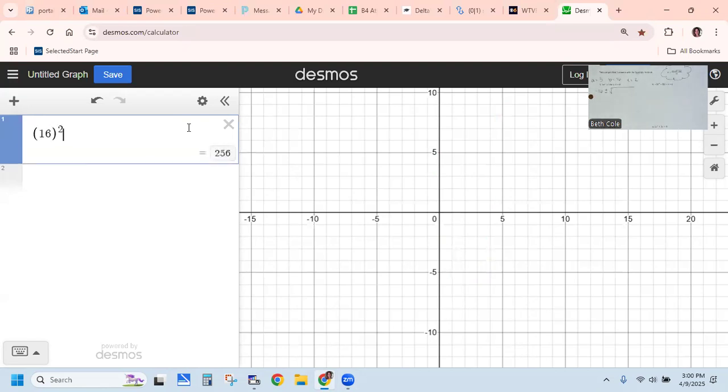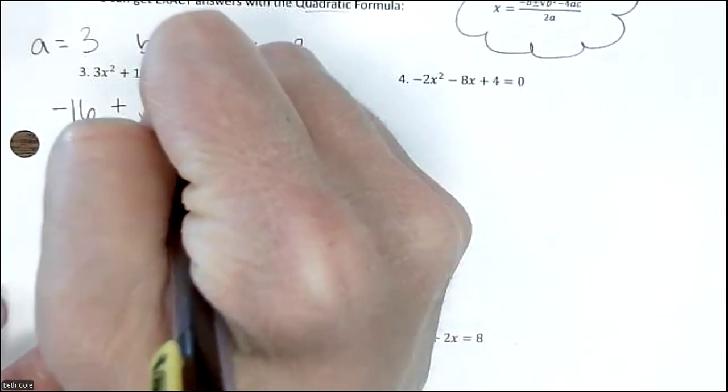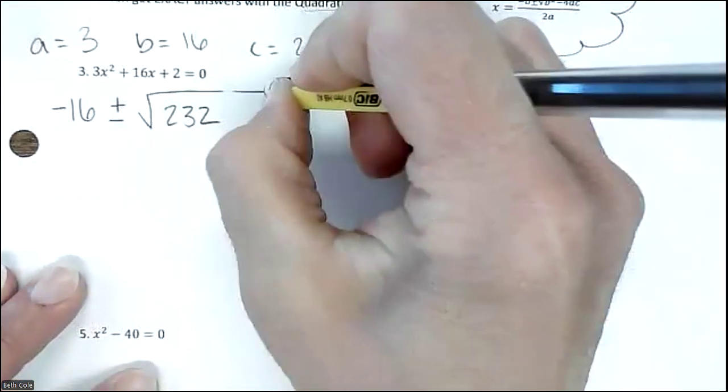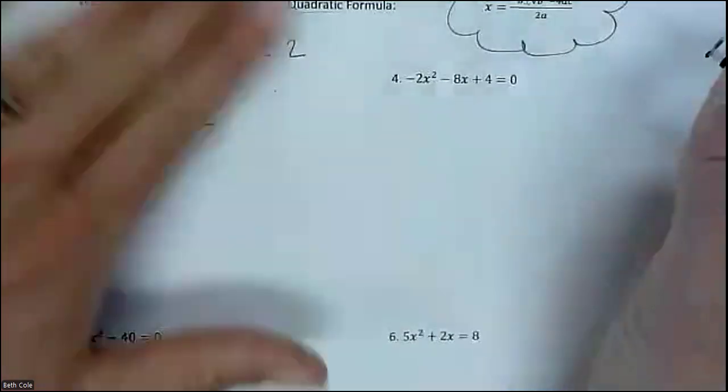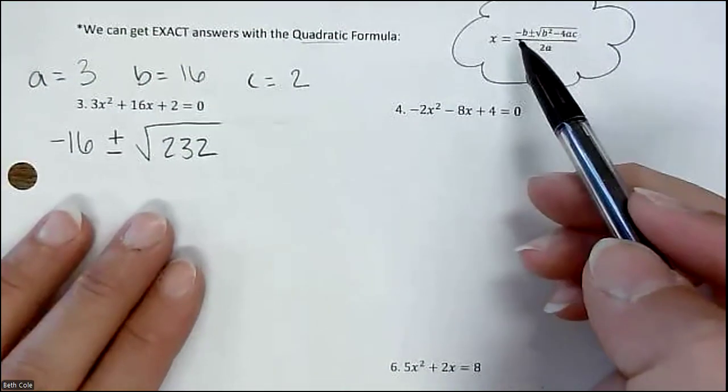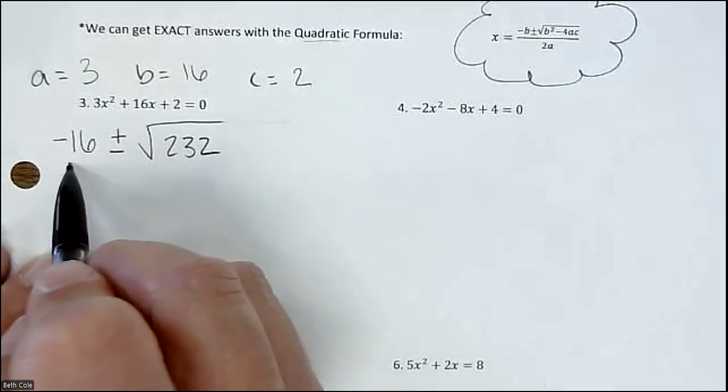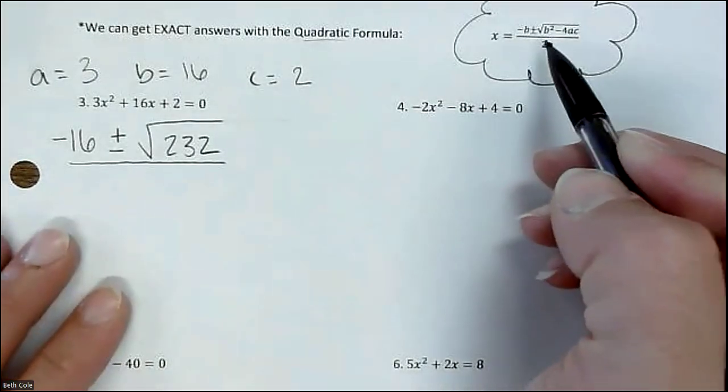Cool so far? What comes next? Just read it. Minus, good. 4. Good. A is 3. You guys even put it in for me. And then C is 2. Boom. What goes underneath the square root? 232. The calculator will do it for you. All you need to be able to do is read and plug numbers in. 232. Actually, I don't know why I made that square root so large. It didn't need to be that big. All right, almost done. Big old fraction bar. And what goes on the denominator of this?